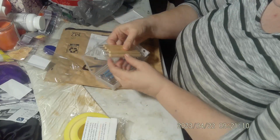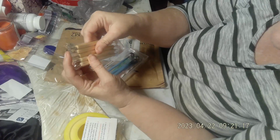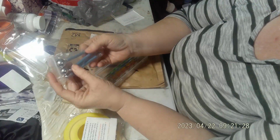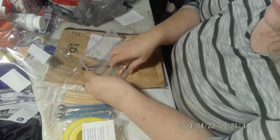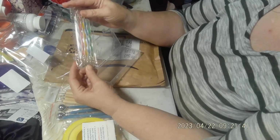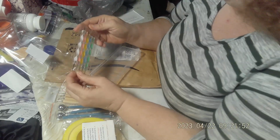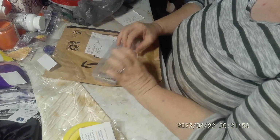So this comes with 5 different little styluses, and they each come with a really tiny end with the balls on them for painting, and another end with little balls on them to paint them. And then you've got 1, 2, 3, you got 4 of these that have the bigger ends to them and different ends on the other end. And then you've got these, and there's 5 of those as well. And then I've got some other ones that look just like this, but they're big and fat and round, and they got big bottoms to them that are round, but they're flat. So, this is all for Mandela painting. This is what I got for that.